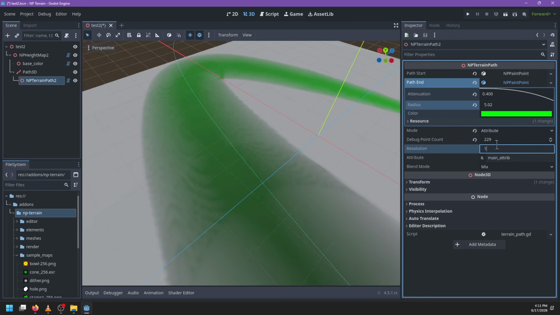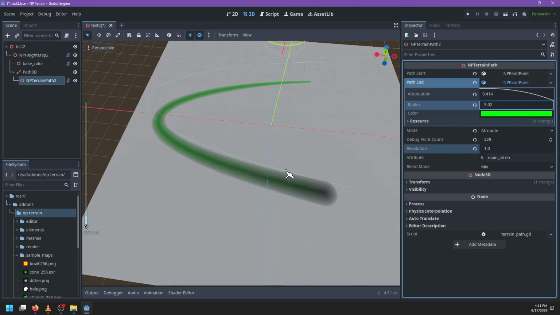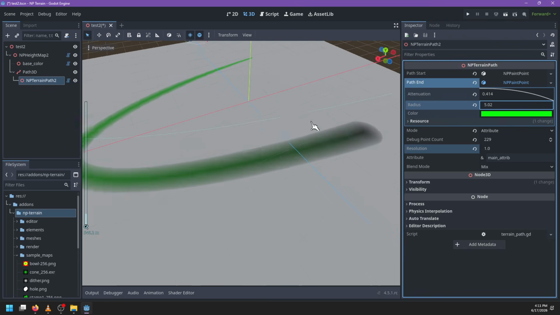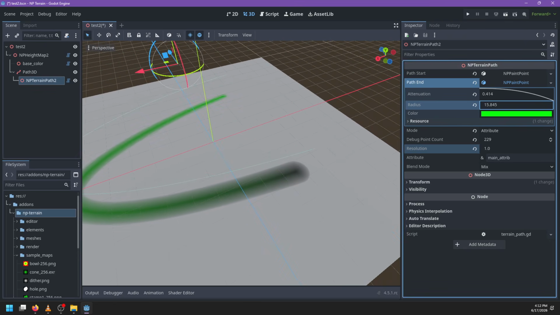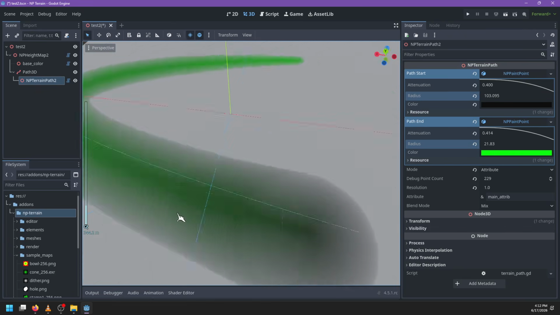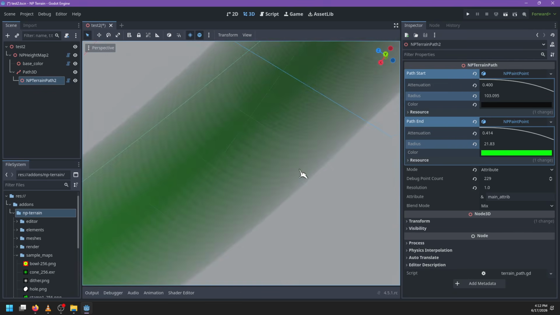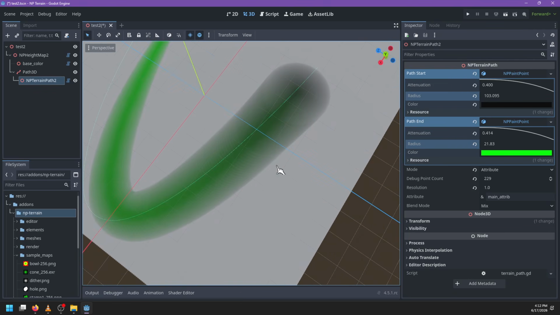And actually we could do like 1 to see that more clearly. Oh yeah, but now it has the added issue that this radius is based on the resolution of the thing. Ah, well. Yeah, now we can see the issue more clearly. This circle is too big at the start and end. Alright, well that'll be a problem for future me to figure out.